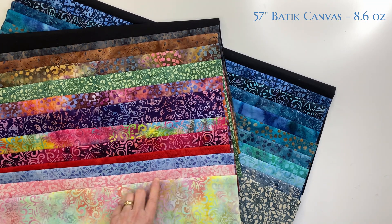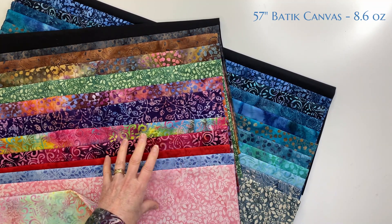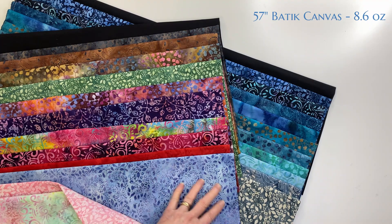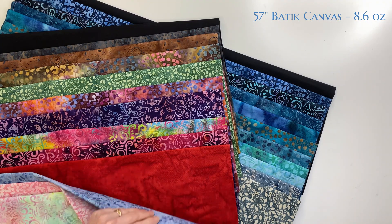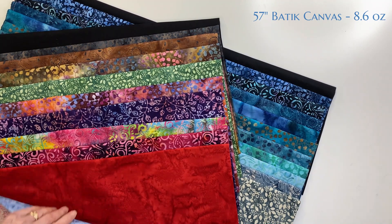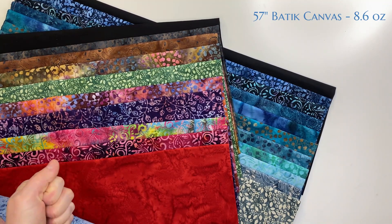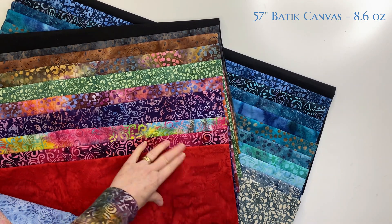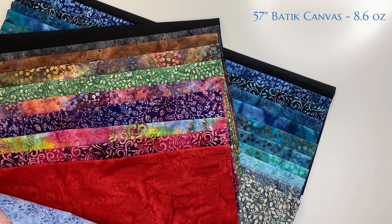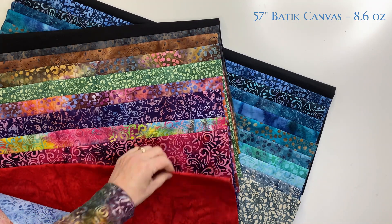So here are the colorways: Phoenix Soft Serve, Valhalla — we really concentrated a lot on the Valhalla motif within this canvas collection — Valhalla Sachet Pink, Valhalla Lavender Lantern. Look at the rich color behind the hand-dyed Azalea. I believe that the density of this 100% cotton canvas just soaks up the rich color of the batik and the stamping. It's very impressive. I'm really thrilled with how this turned out, and so is Bruce.